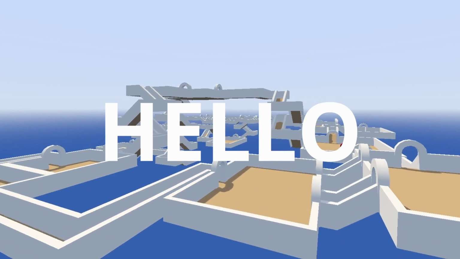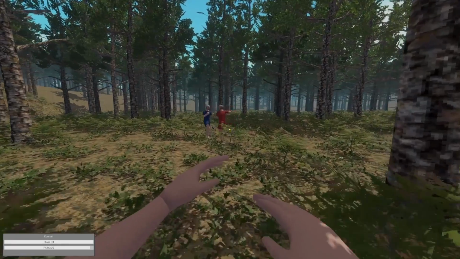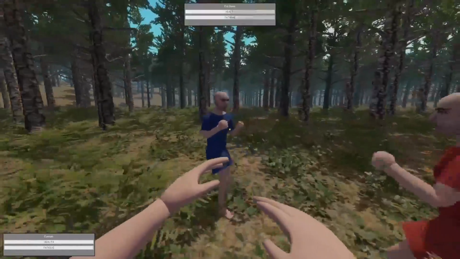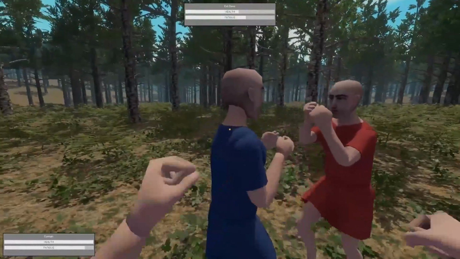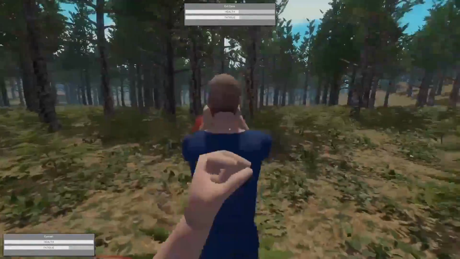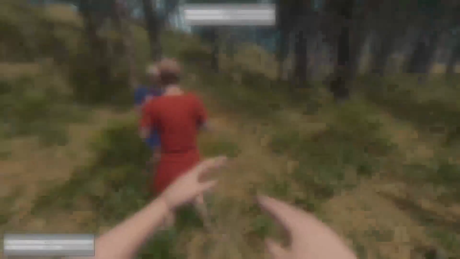Hello, this time procedural generation. My name is Kana, and I'm making a first-person action RPG with tabletop dice mechanics in the style of similar games from the 90s and early 2000s.